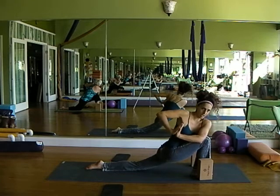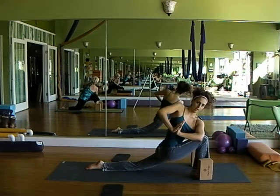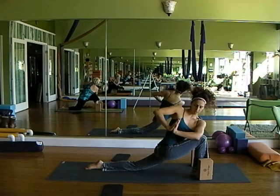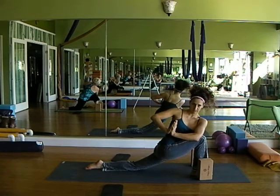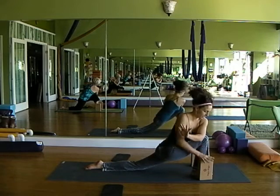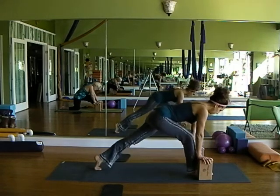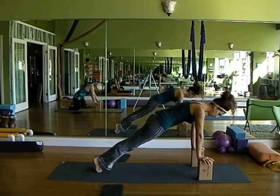Right hand pushes into left to pick your ribs back up. Keep your left shoulder wrapping around to the right. Back shoulder forward. Front shoulder back. Good. And then come back to your blocks. Tuck the back toes. Stand it up. Step your right foot back into a high plank.